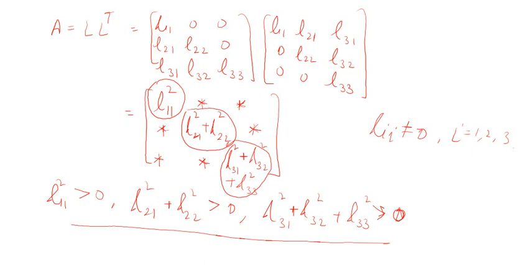Okay, so it also says that A has diagonal entries which all are with positive sign. So you can say all aii's are strictly greater than 0 from here. Okay, right.